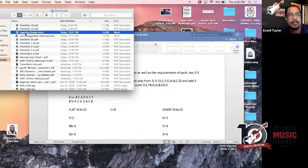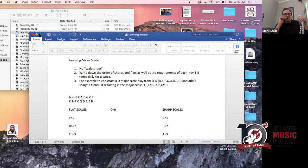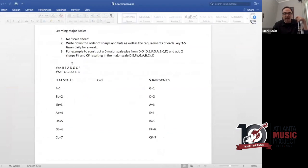Now, while he's pulling that up, one thing I want to say is Arnold Jacobs was the titan of brass pedagogy. If you don't know who Arnold Jacobs was, he was a tuba player in the Chicago Symphony from 1944 to 1988, and he passed away, I believe, in 1998 or '99. I only had one lesson with him, but there were a lot of great things he said and that were written about him and by him. One thing he would say all the time was make statements, don't ask questions.